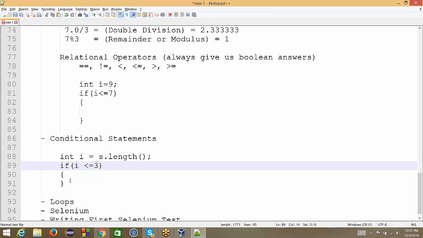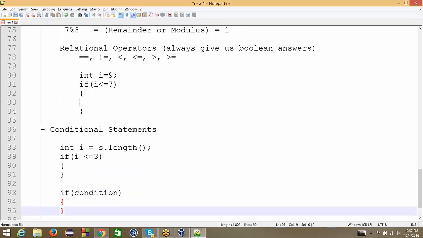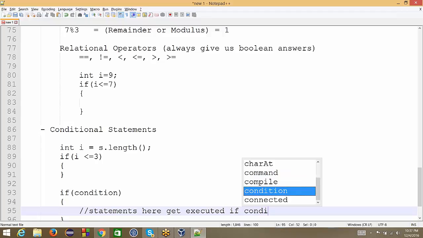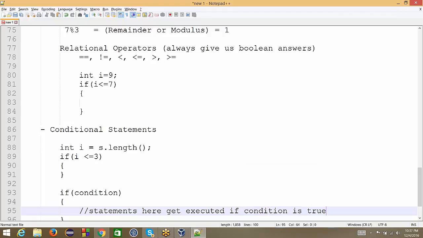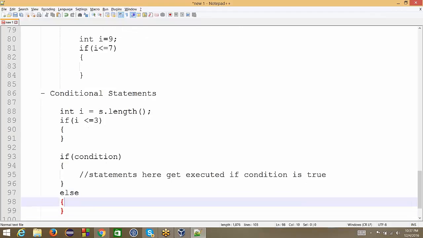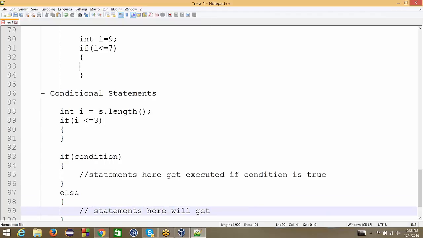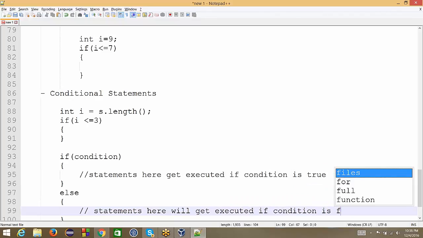So in conditional statement, the syntax of if is: if some condition, curly bracket, and we say statements here get executed if condition is true, and we put an else here and we say statements here will get executed if condition is false.